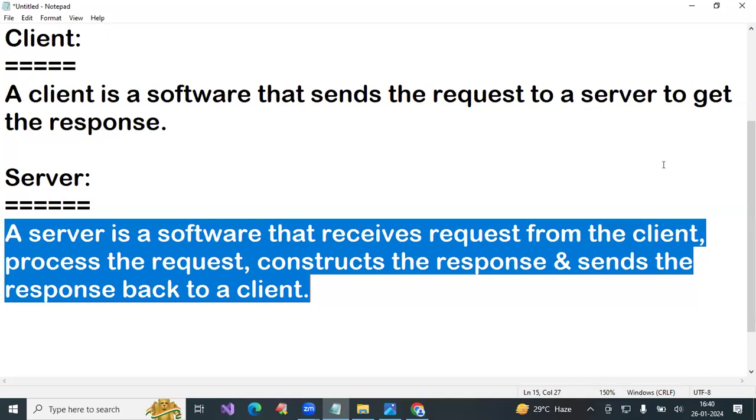Also, long back, suppose you develop your own website and place it in a server. You expect 1,000 requests per minute, and according to that, they maintain the software and hardware. If requests increase, you need to increase software and hardware. If you don't increase, the server crashes. That type of problem was there.